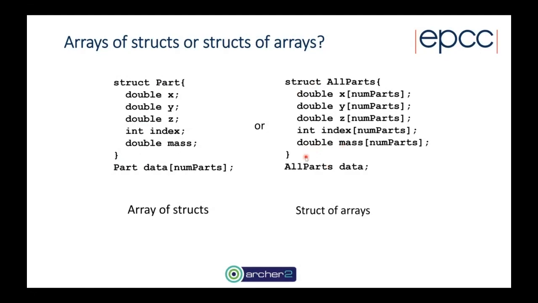Whereas over here, if you can just load up the mass array, then you load it up, you go through that all, and you get your data that you need, and you're reusing all that data here. So there's always going to be a tension between designing your software nicely with having some of these nice structures which are understandable and easily maintainable, and getting best performance depending on how you're using them here.